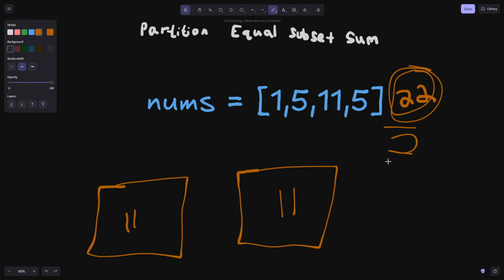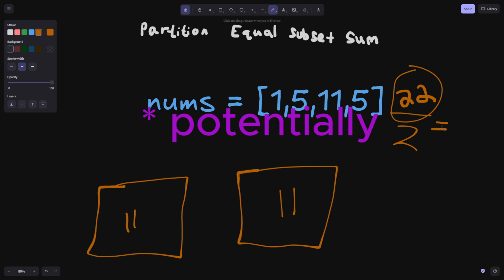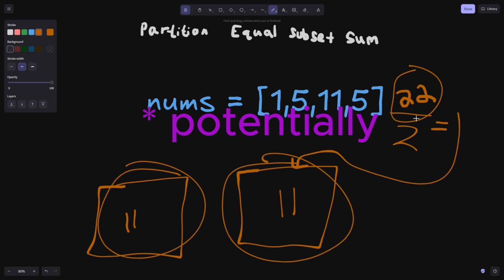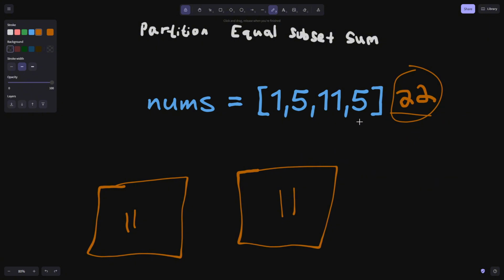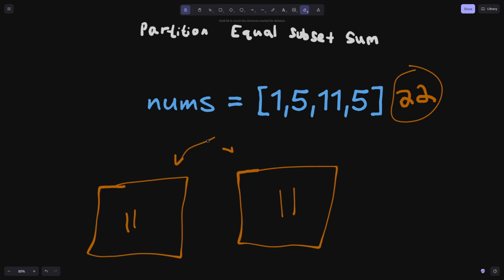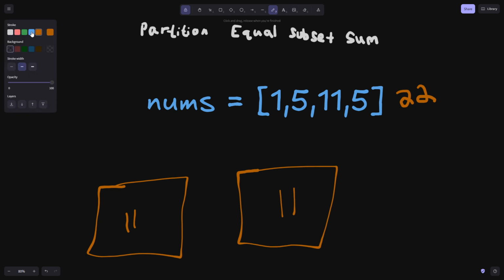So we can use that to our advantage in this problem by taking the sum of the input array and dividing it by 2. If the sum is an even number, we know we can distribute it equally in these two boxes, assuming such a subset exists. The reason I point out it has to be even is because imagine if our input is something like this.